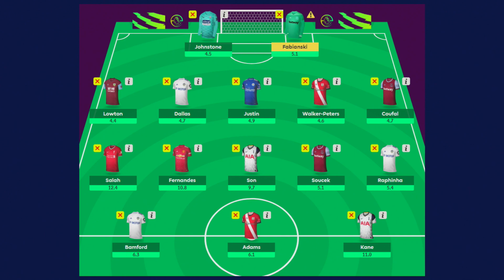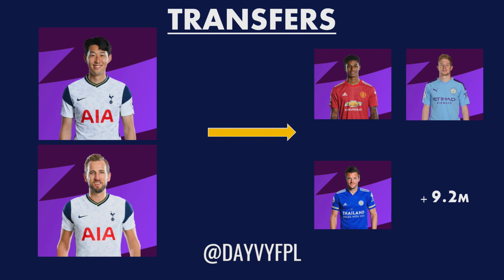That's kind of been my main thinking, is that if Fabianski is fine, then I will use my bench boost, but if he's out for a prolonged amount of time, then I might have to consider what chip I do use. So going to those -4 transfers that I was considering of taking Son and Kane out.